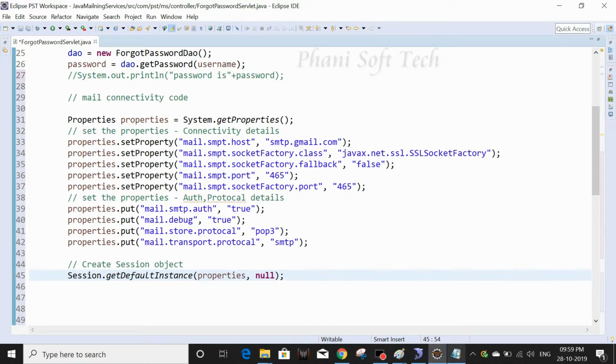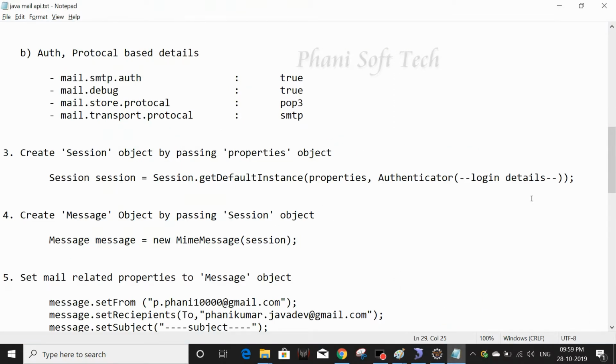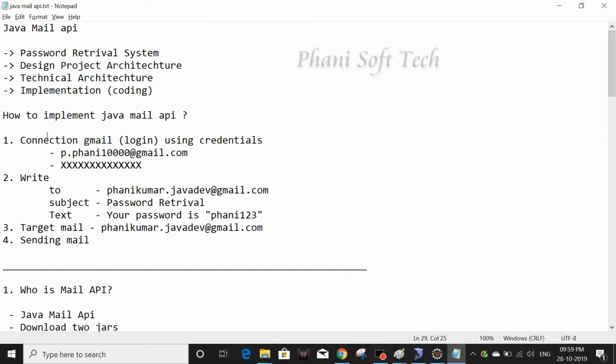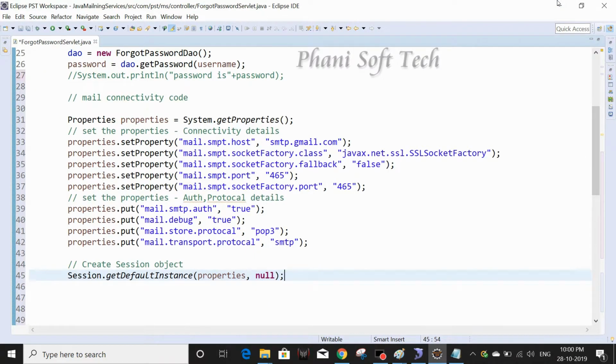Because of the first step, I already told you: connecting to Gmail, login using credentials. First I need to log in to the Gmail account, then only I am able to send the message to someone else. Correct, right? First I need to log in. That's why the authenticator is required. See carefully, I am using the authenticator. Okay, creating the local object, new.